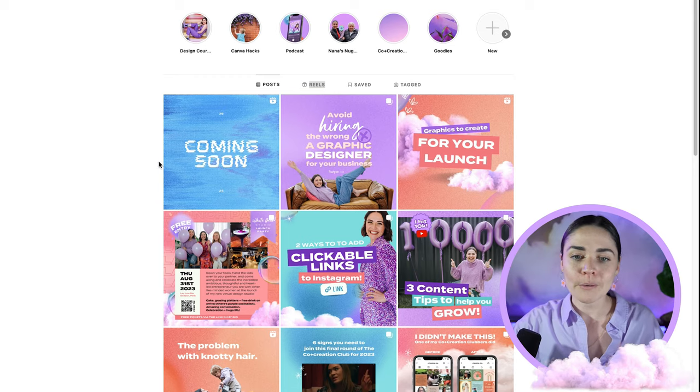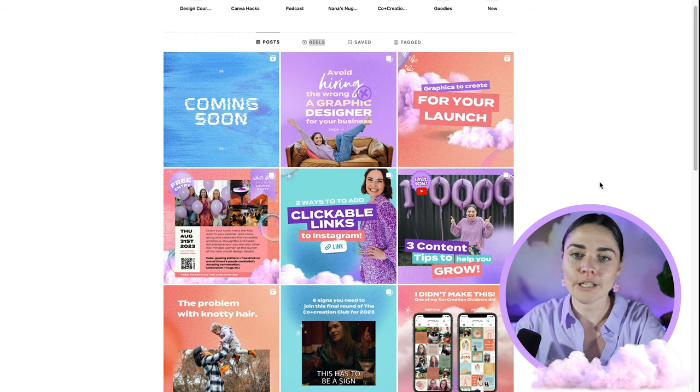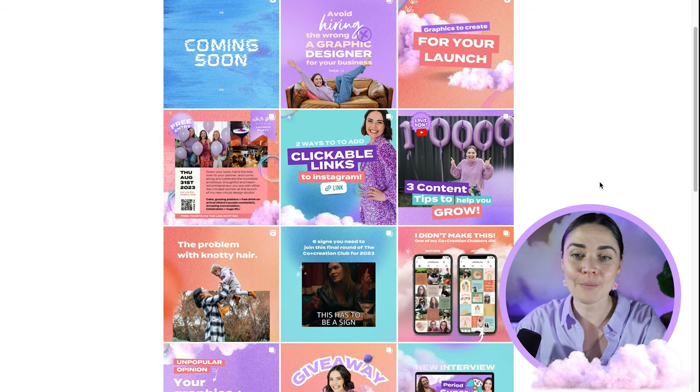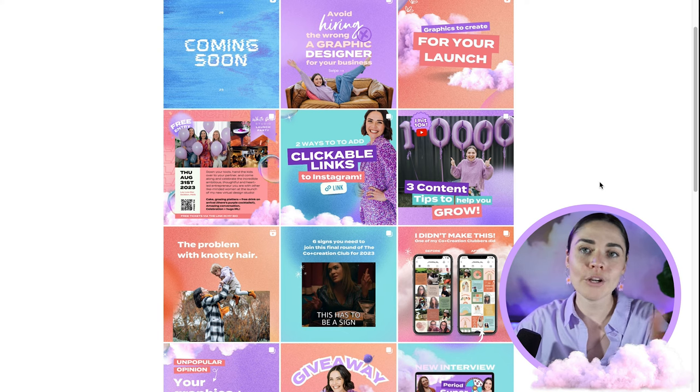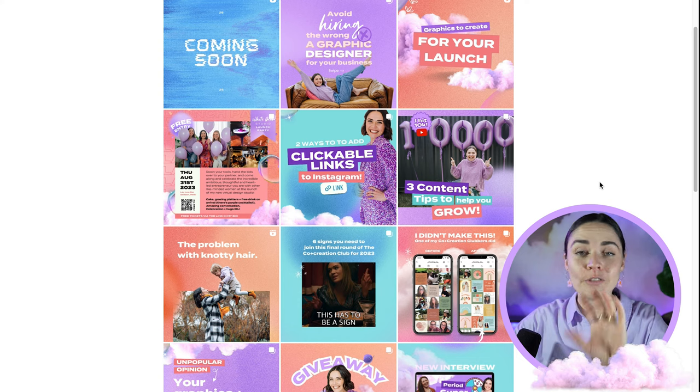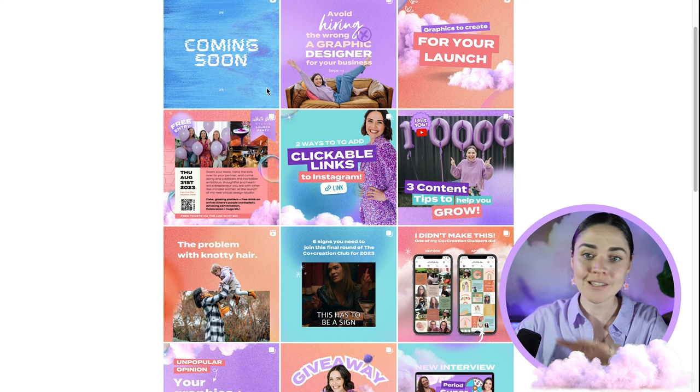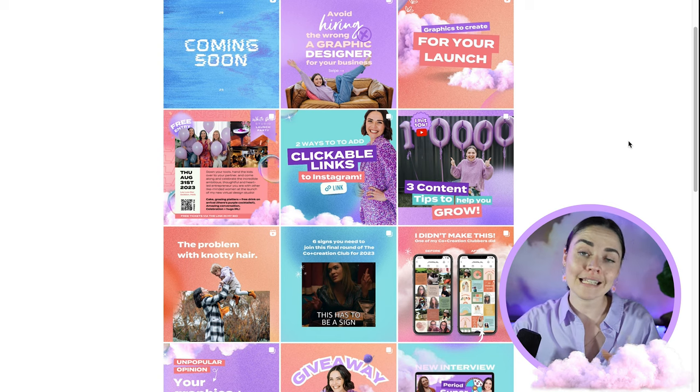And so what I want to show you here, if you just have a look at my Instagram grid, obviously we're on the computer rather than on your mobile, but it's still cropped the same way. When you go to anyone's Instagram grid on your phone or wherever you're viewing it, their posts are always cropped to a square. This looks really cute on Instagram, but does mean that their whole design isn't actually shown.